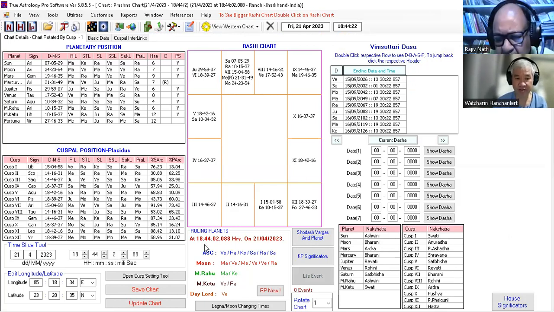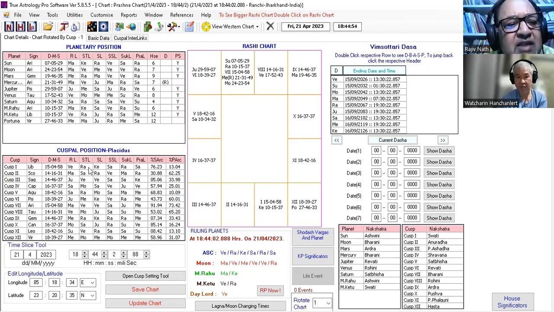So see now, cusp 1, you can see the ruling planet. This is the chart as on just now, at 6:44 p.m., 1844. This is the instant IP here, IP on the left-hand side, top corner. IP means instant prashna, instant question, if you want to create a chart of this moment. So you see, the first cusp, ascendant, number 1 will be given, the ascendant Rashi Lord. You can check from here.